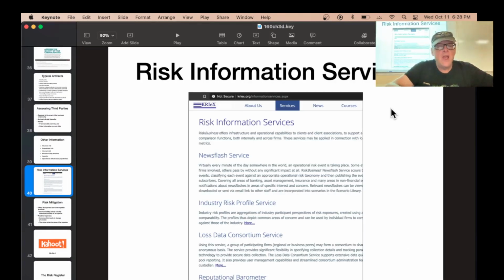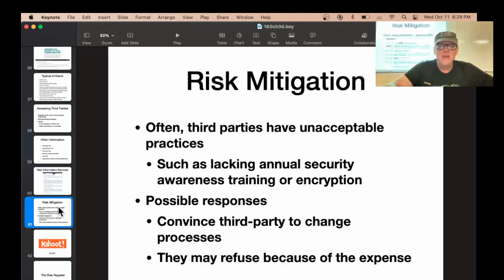And you can subscribe to information services. There are business advisory services that give you information about risks that are out there and the geopolitical landscape and the different categories of business and so on. There's general news, and then there's special services you subscribe to just to give you information relevant to your business. What are the current changes in the world that you need to be aware of? New kinds of attacks, new threat actors with new motivations, and so on.